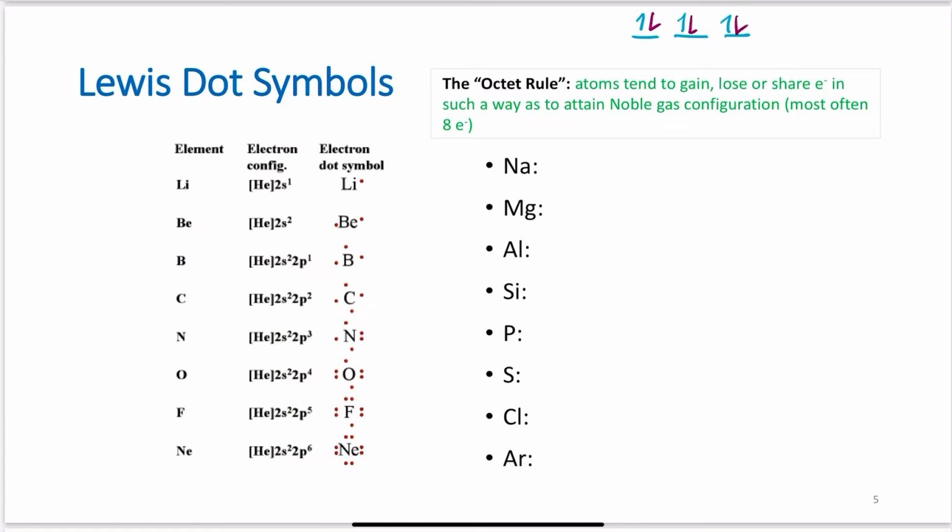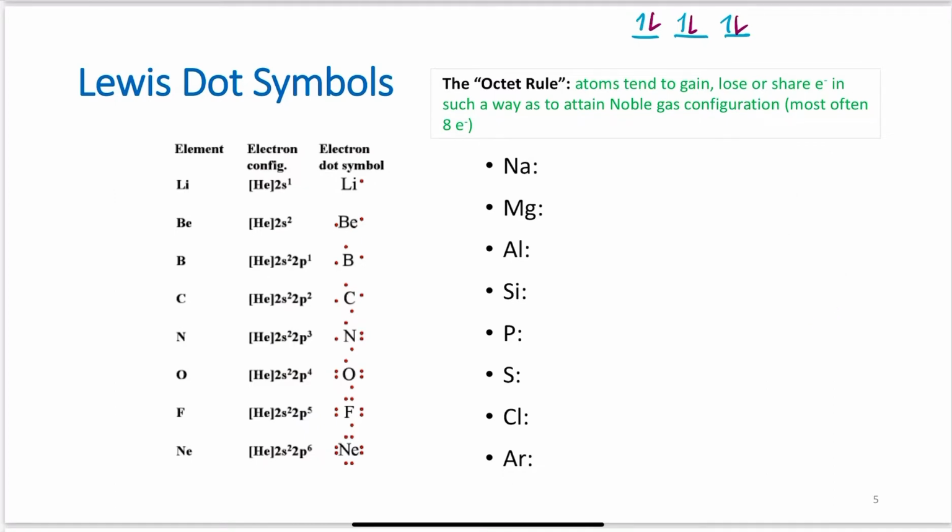We have 4 sides to an element. So let's just say letter A. Letter A isn't really an element, but we'll say it is for a sec. We've got 1, 2, 3, 4 sides. We individually put those electrons in before we pair them up. And that's what we see happening on our examples over here.